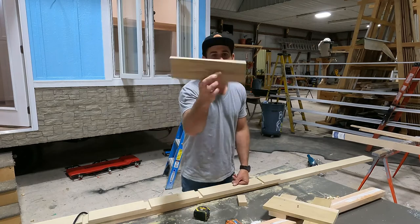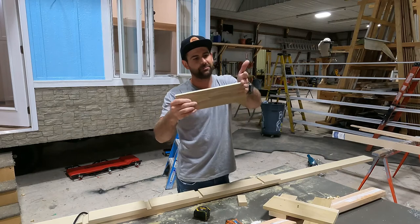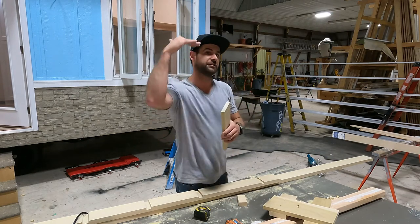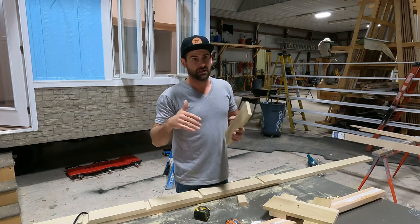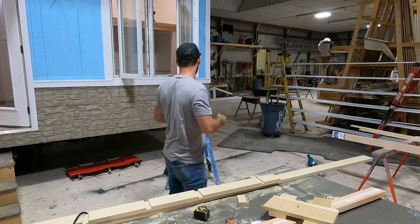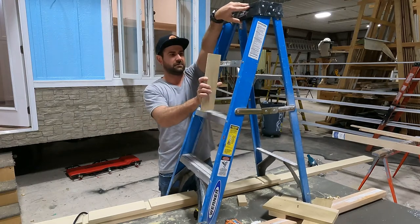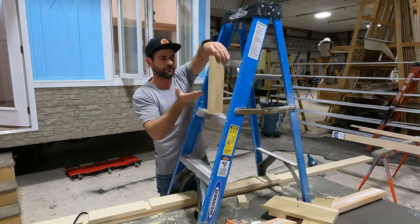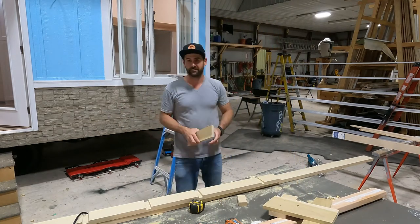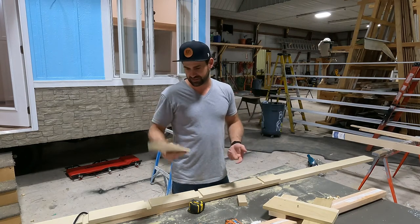The next thing you're gonna want to make is you take a piece of material like this, you put your 5-degree on this side. I like a 12-inch rise, or 1 foot, because that's what most ladders are. See, here's our ladder. See that? 1 foot rise. It's what everyone's used to. They've been making ladders for a long time with a 12-inch rise. It's what everyone's used to, so that's what I used.